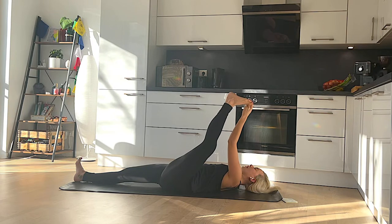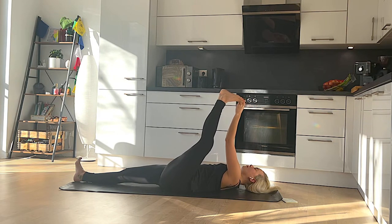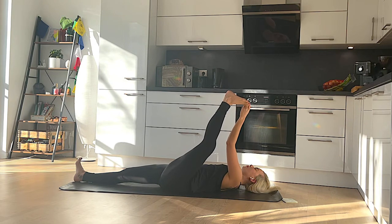Slowly bringing that left leg closer in towards the body. Trying to keep the left foot flexed. And breathing into the back of the left leg. One more deep breath here.